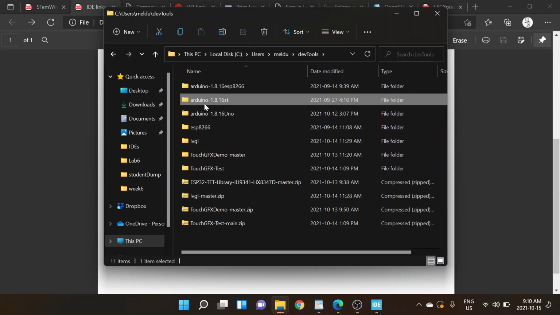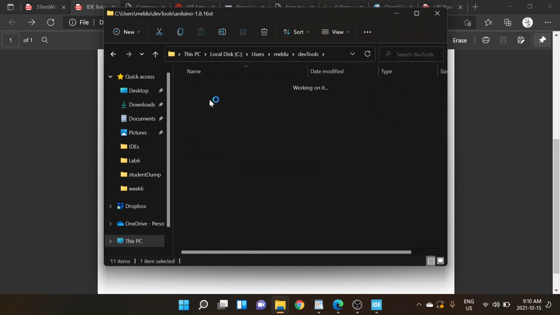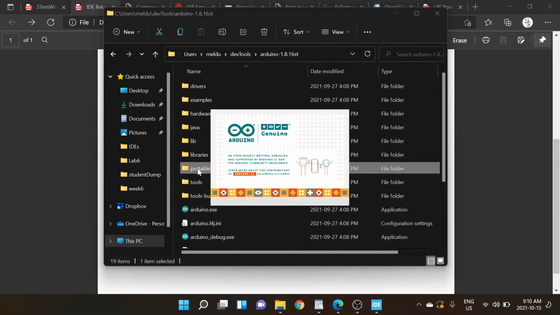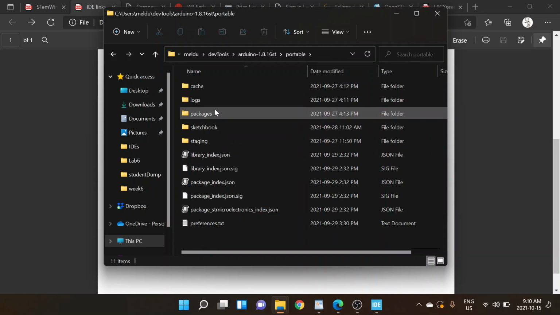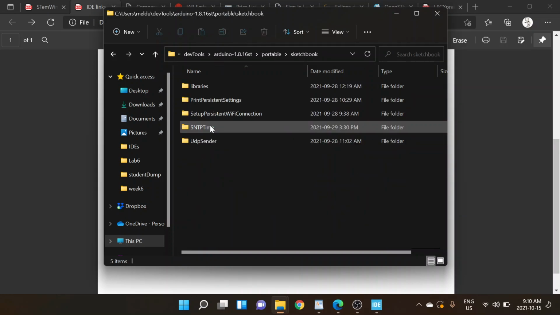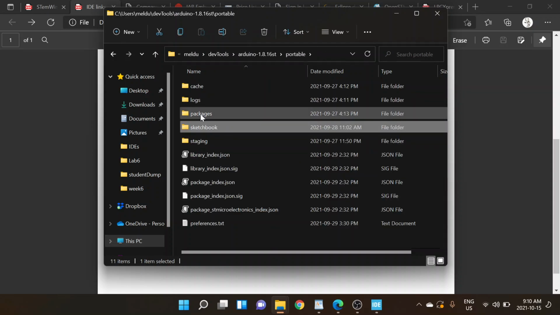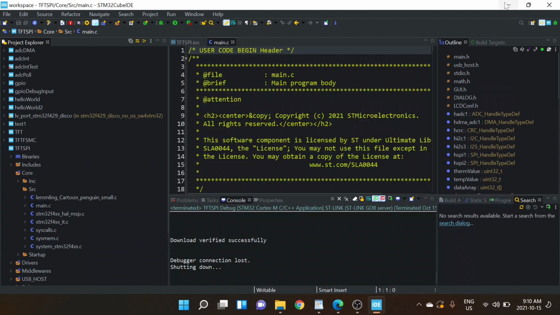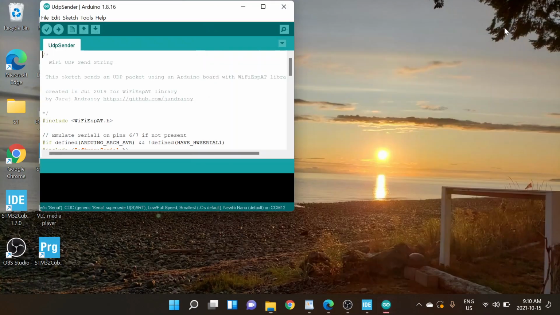And so what I have then is a bunch of different versions of the Arduino, because I wanted to keep separate which libraries go with which processor. So with Arduino 1.6 here, if I just click it and then open it up, and look inside portable, it was an empty directory before I started it up. But if I go into Sketchbook, for instance, there are the libraries that I'm using in there under ST, and all the packages and libraries and things that are there. Has it opened up yet? Oh, it's taking its time.